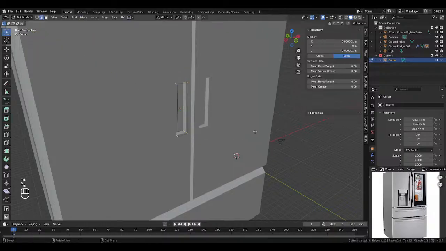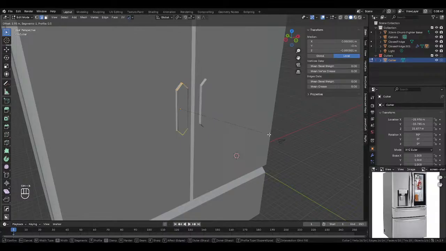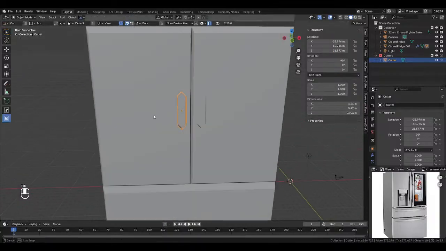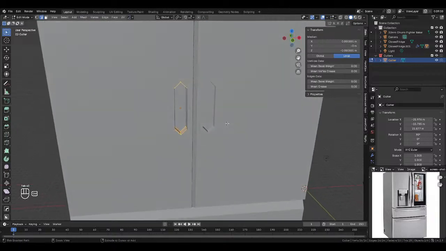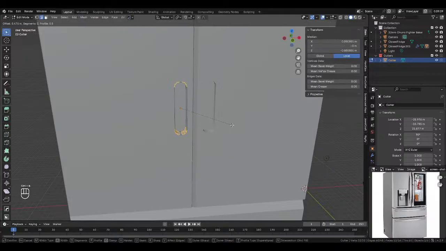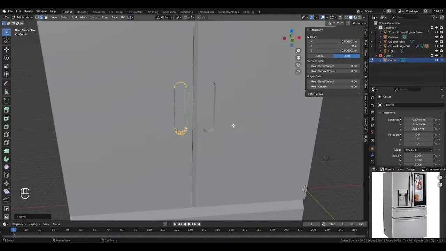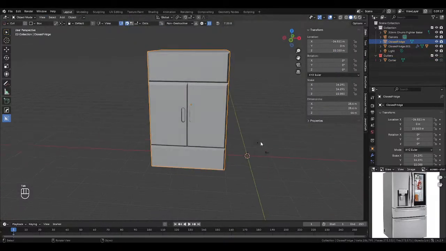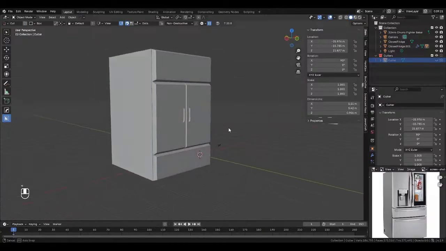Move it out slightly. Maybe we can increase the number of loop cuts here to make it seem just a slight bit more futuristic, like that.